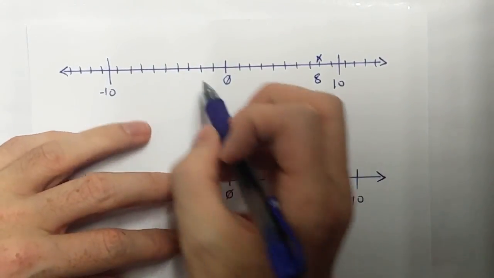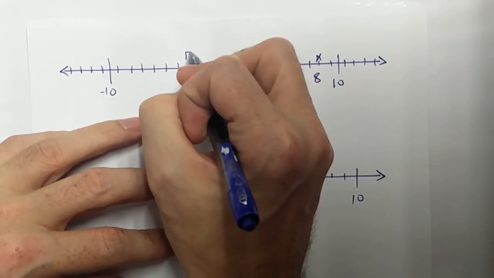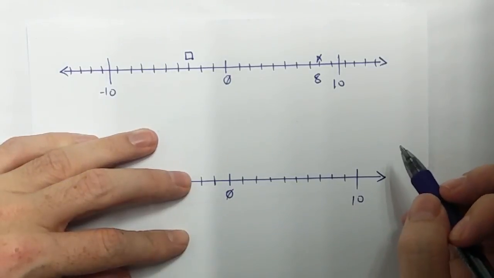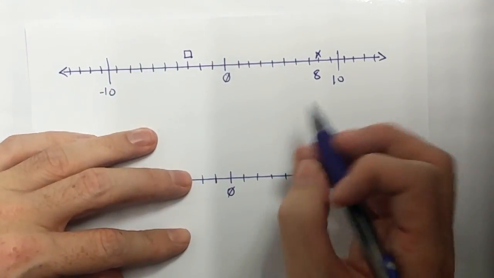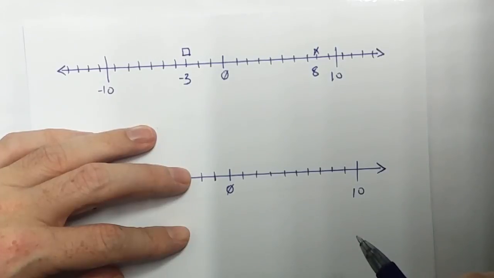That x is on the position or the place of 8. Another example is, let's say over here, this one is a square. What is the value of that square? Where is the position of that square on the number line? It is, of course, negative 3.